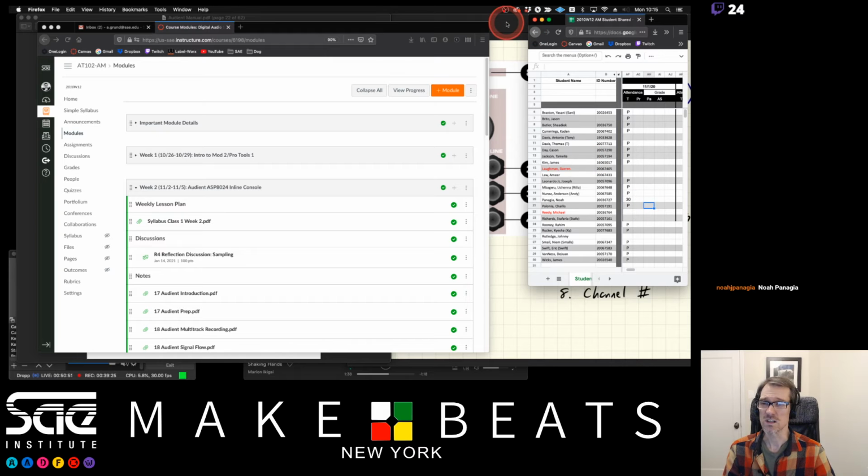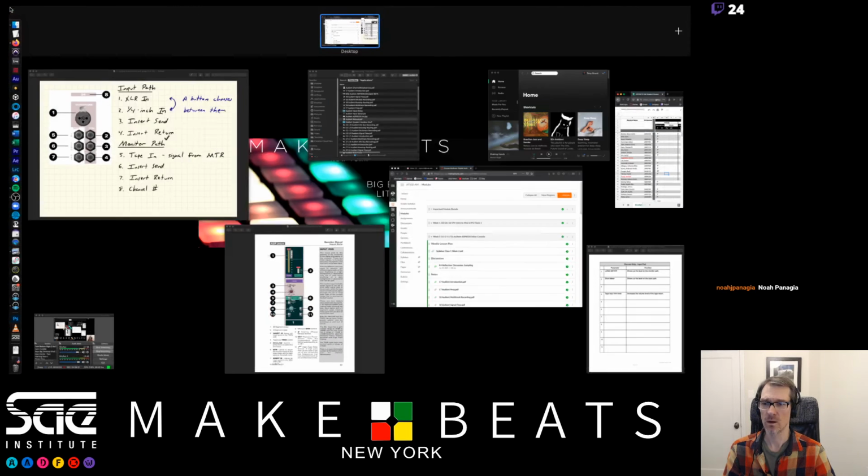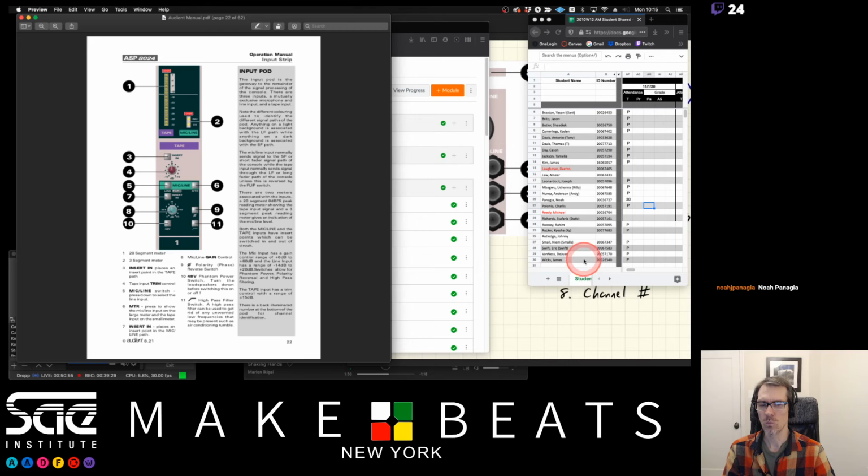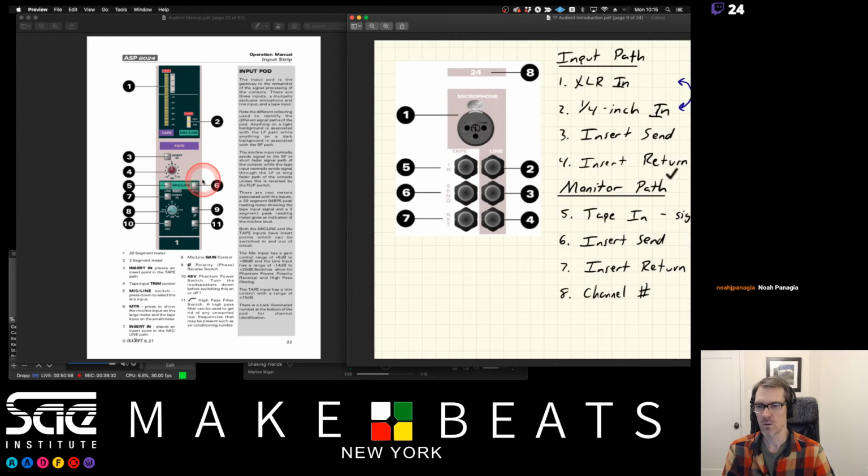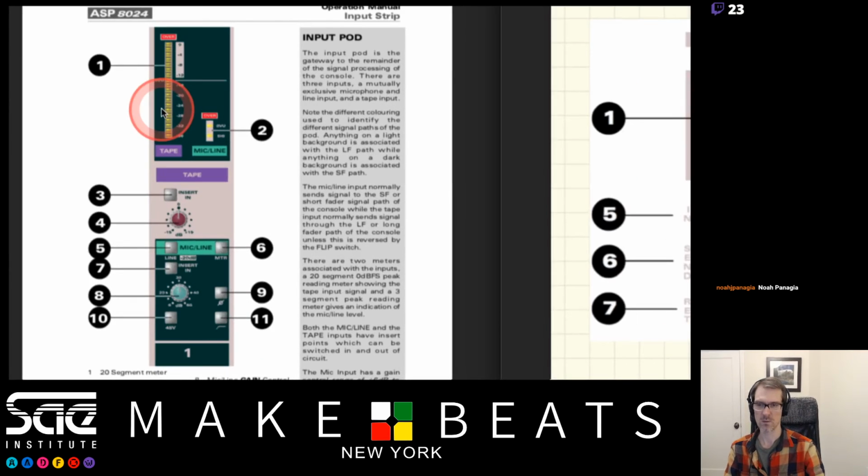It's pretty much useless for seeing what our actual levels are. So what we would do with this is flip them so we can see the input path on our longer meter. We can see a lot more levels there. So we flip it and then we can see our input path right here. We can see how loud our level is on this long meter. That's what this button does. It switches the two back and forth, boom, boom.